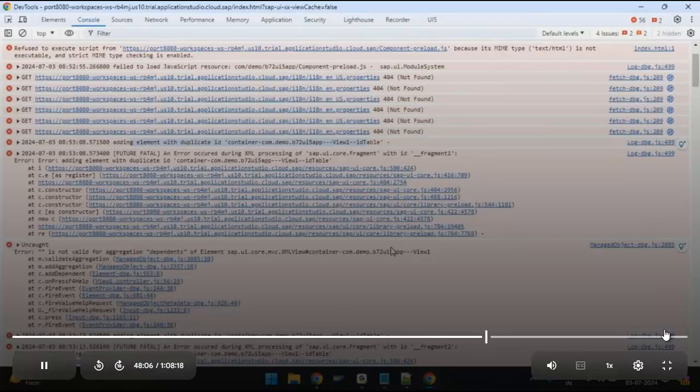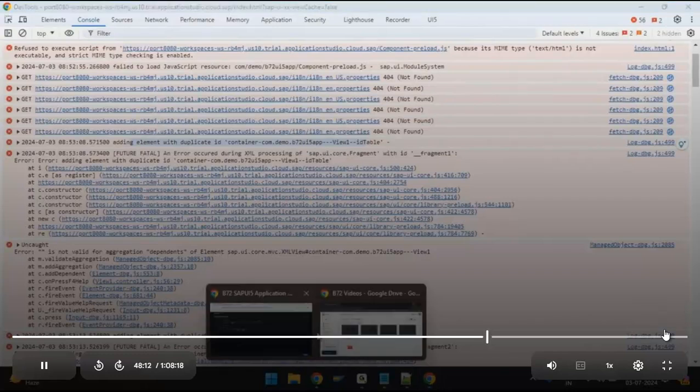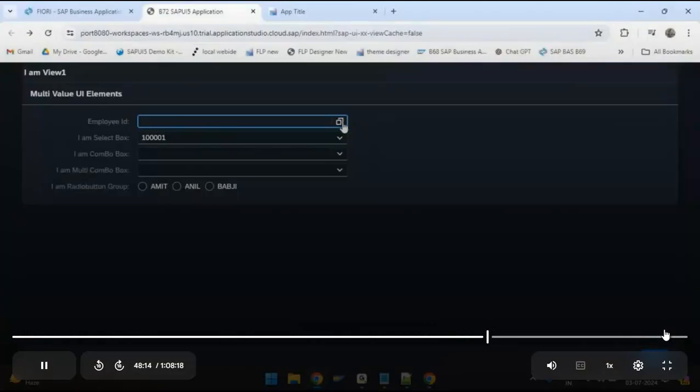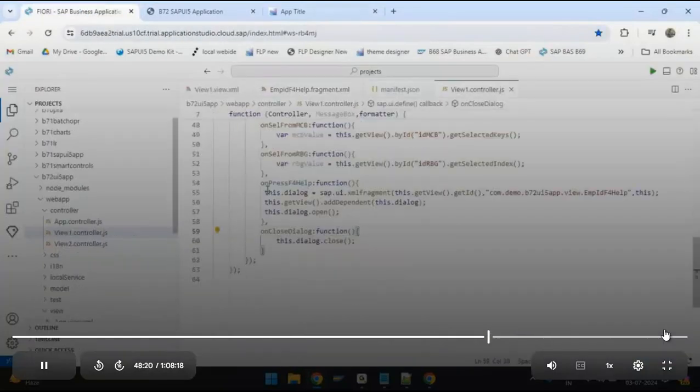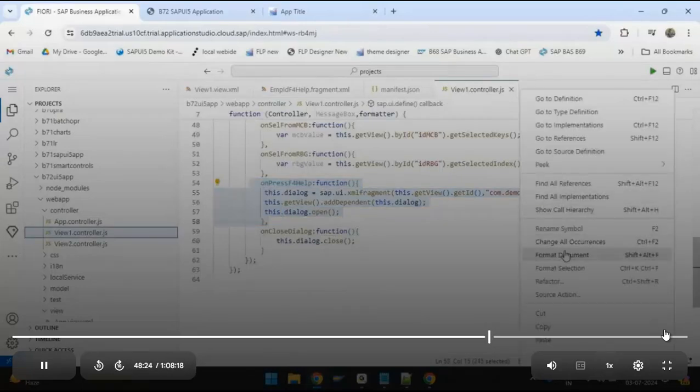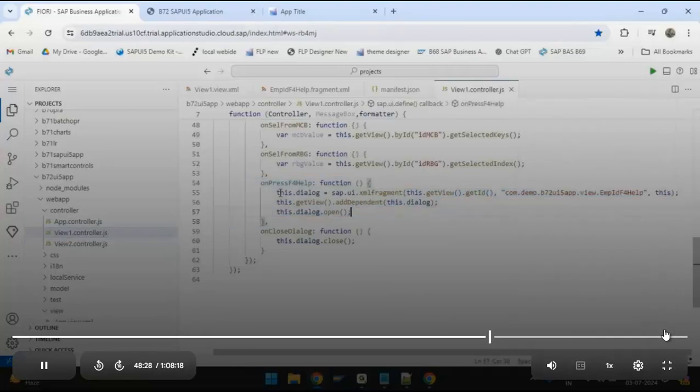So why has this duplicate ID issue come? First of all, you need to understand that whenever you click this button, this particular function gets executed. Will you agree with me? Now if you recall what exactly you have written inside the function, you are loading the fragment from this particular path.